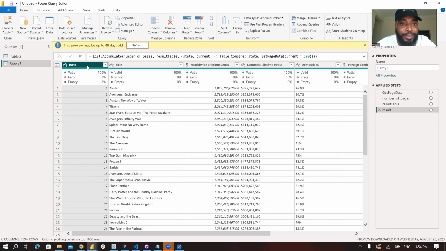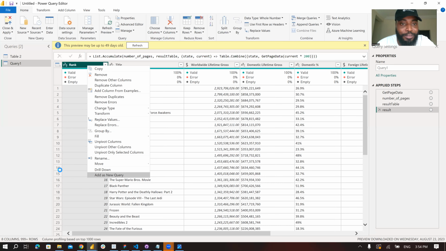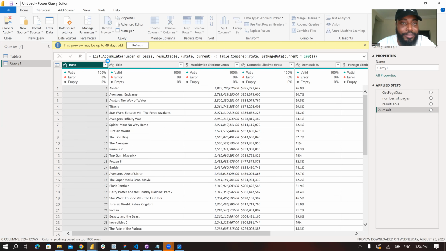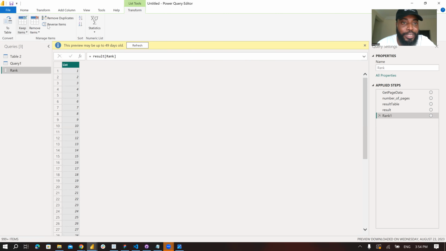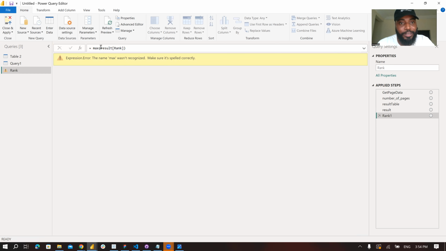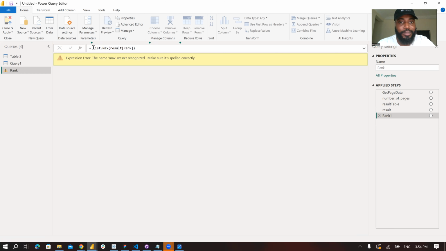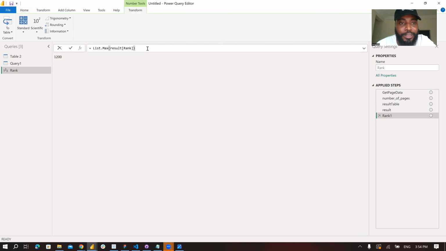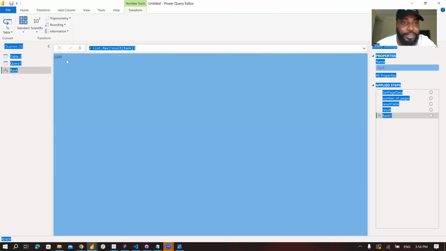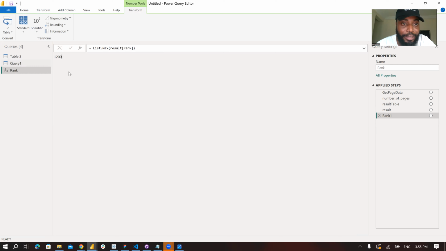Can we get the maximum of this row count? List.max, I think. 1,200. So there are 1,200 rows here.